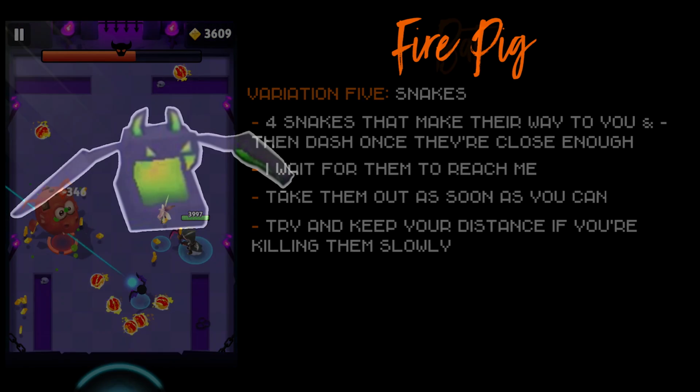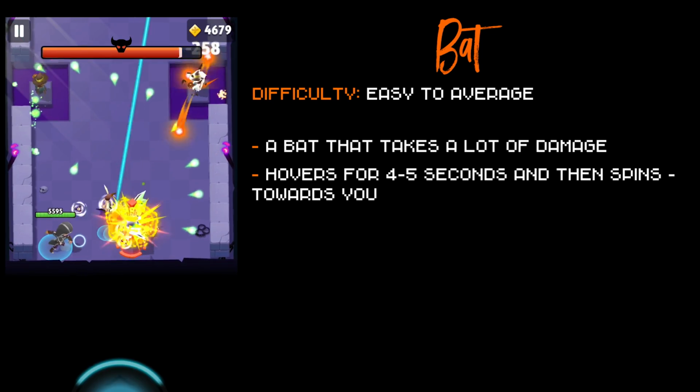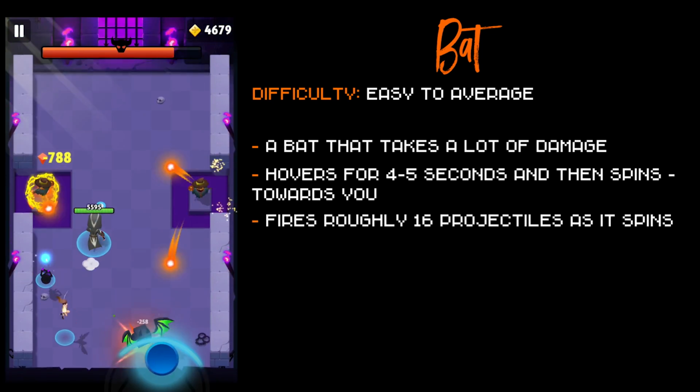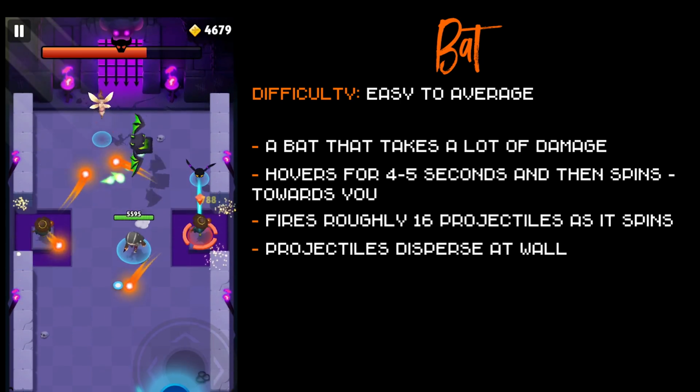Boss number 3, the bat. Difficulty, easy to average. Pattern: a bat that takes a lot of damage, so it takes fewer hits to heal. Hovers for 4 to 5 seconds and then spins towards you. Fires roughly 60 projectiles as it spins. These projectiles will be dispersed once hitting a wall.